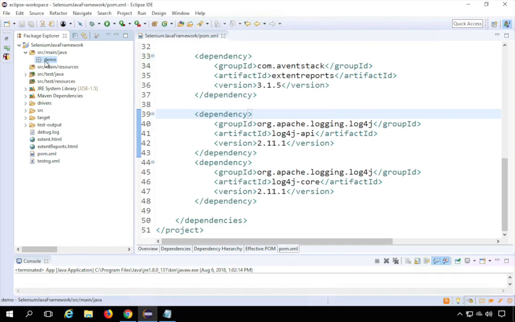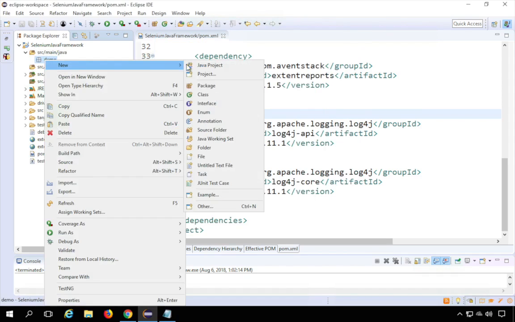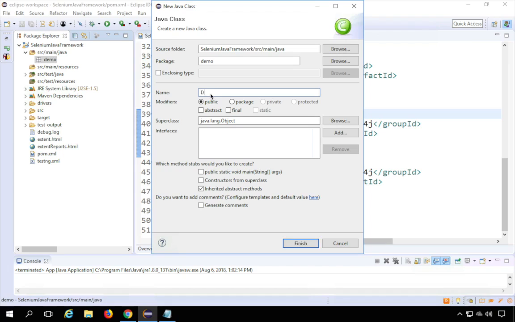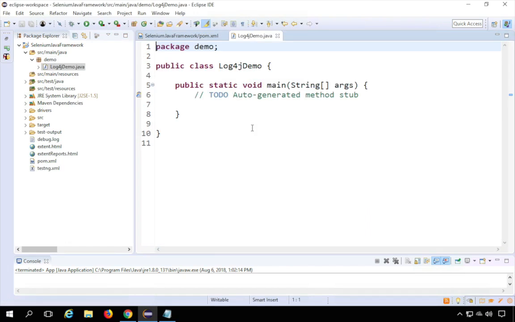And here I will create a new class. I will say this is log4j demo, and I will hit create a main method so that it will automatically generate a main method for us, and you can see this is our class.